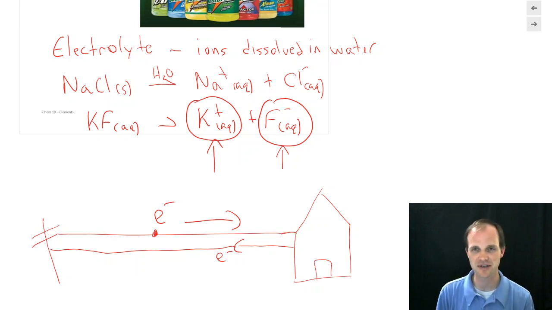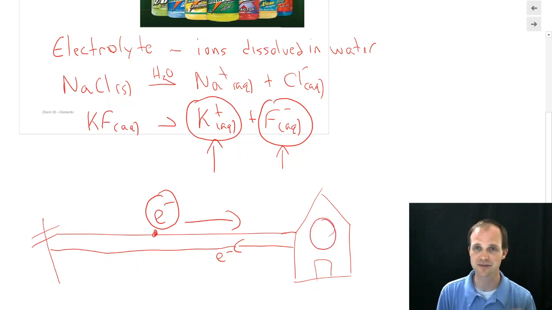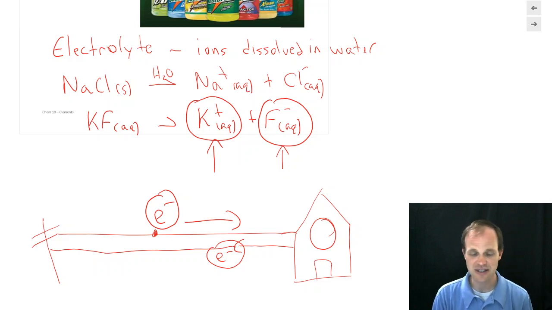It's a great business to be in, right? Here, I give this to you, you pay me money, and then you just give it right back to me when you're done. The difference is these electrons, when they come in, have high energy. You use that energy in your house to plug in your phone to turn on your lights. And the electrons you return have low energy, and you're paying the power company to put energy into those. But that's all electricity is. It's the movement of these electrons through wires.